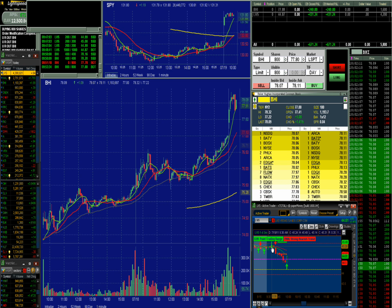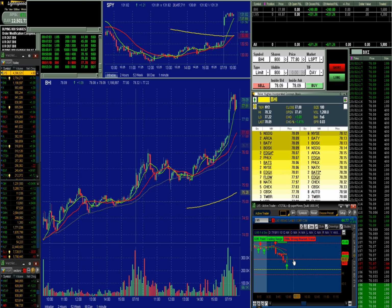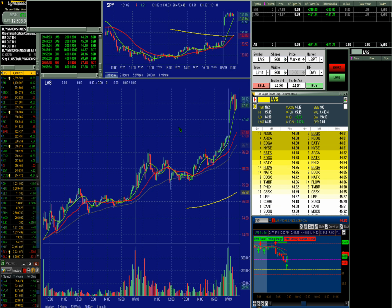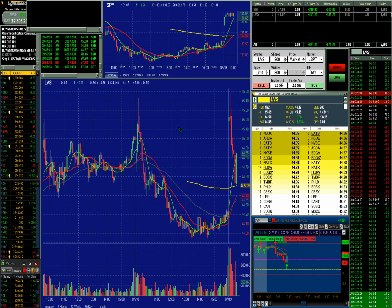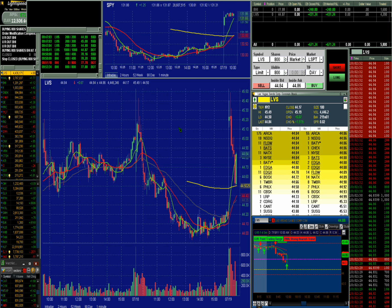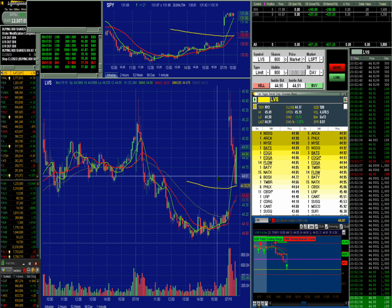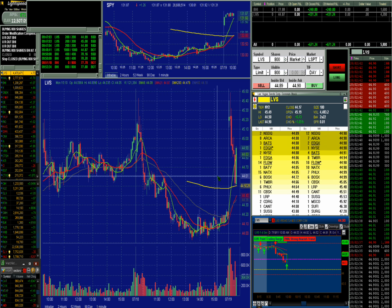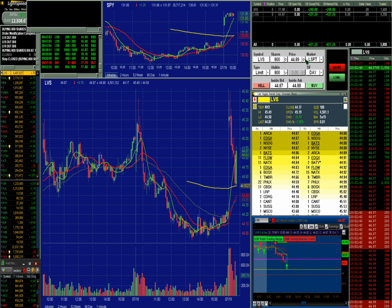This LVS put in a nice reversal buy signal right here. It's getting a little bit extended, so not too sure what to do with it yet. As you can see, it's capitulating up. This probably won't be an entry here. I'd have to get a 44.60 since I don't really like risk more than 10 cents, so probably have to pass on this one. It seems like the signal is definitely going to print.